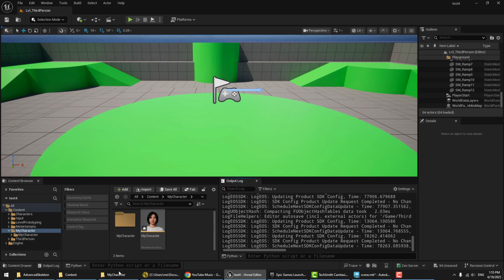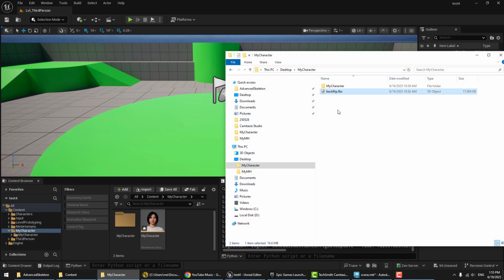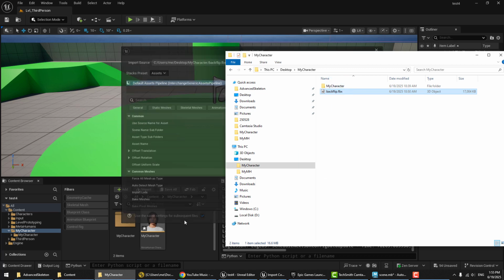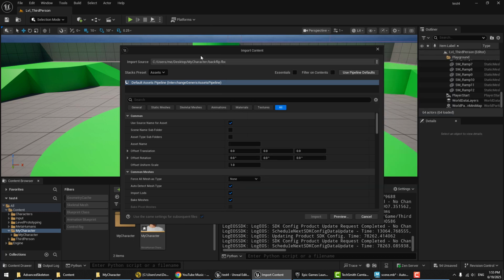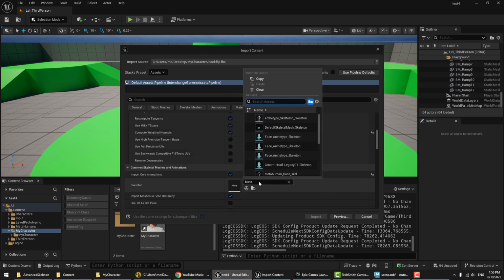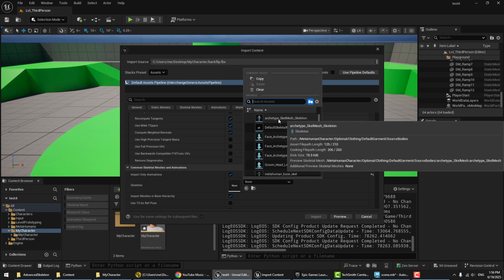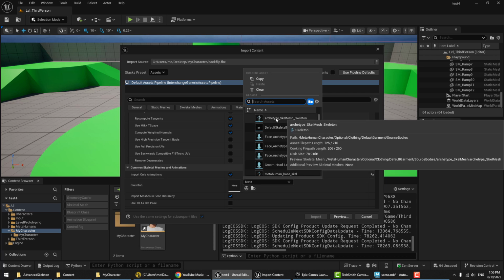And then we're going to jump over to Unreal and we're going to import the FBX in here and basically just drag and drop that backflip FBX into Unreal. What we could do here, we just say use the default archetype skeleton.